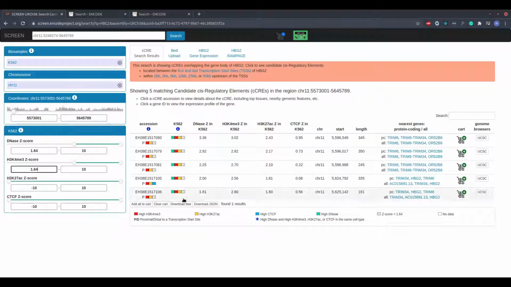When a cell type has been selected in the cell type facet, this z-score facet filters candidate regulatory elements based on the corresponding z-scores within the selected cell type. When no cell type is selected, the z-score facet filters candidate regulatory elements based on their maximum z-score in the particular mark across all cell types. We will discuss how to explore the search results in the search results table in a future tutorial.